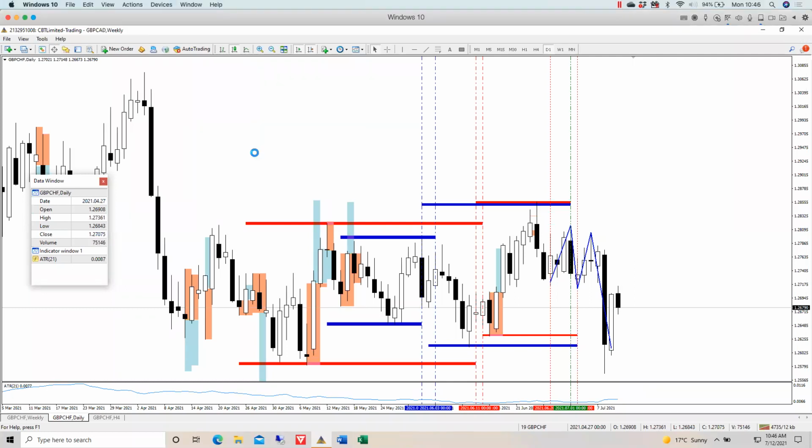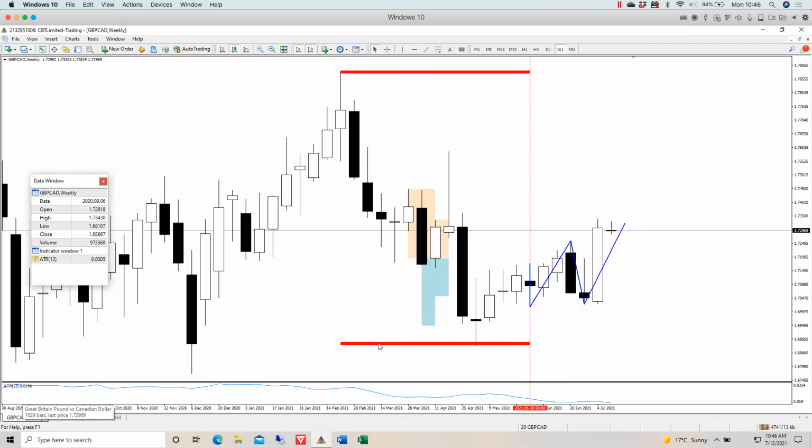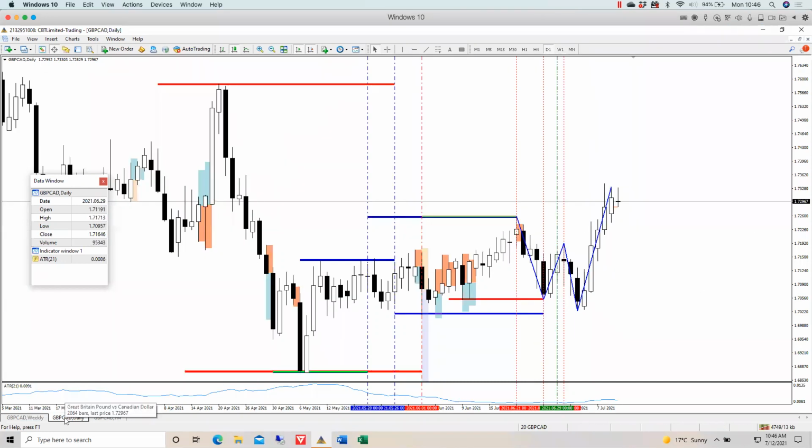Right, so next GBP cross, GBP CAD, looking a little bit more interesting on daily, but let's just look at weekly first, inside the channel. But last week was a strong bullish impulse candle, giving us an impulse wave as well with the higher close. But of course, it's inside of the channel. So nothing to really talk about on weekly. Down to daily, on the other hand, we got a breakout on Thursday.